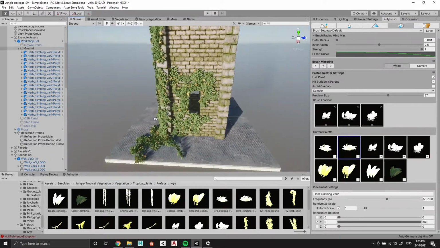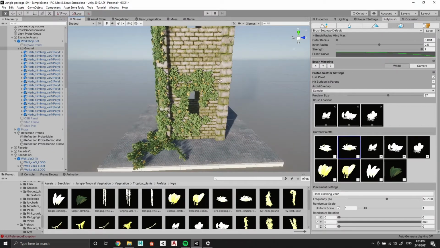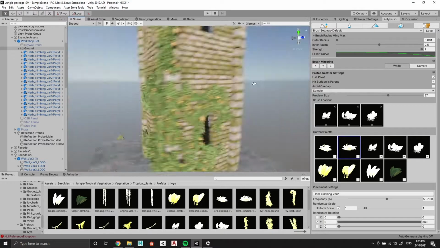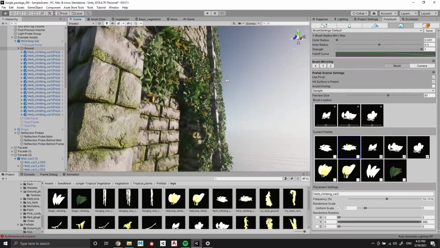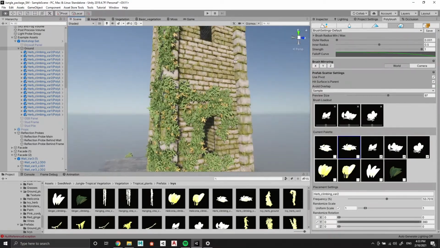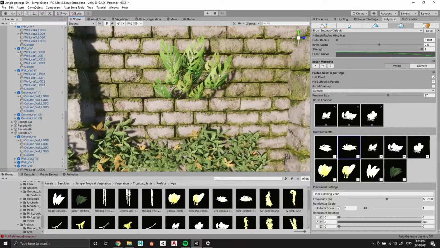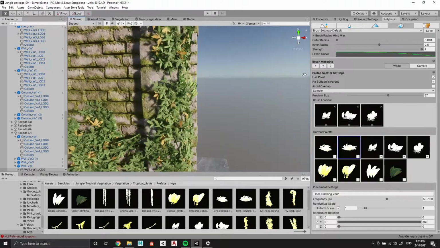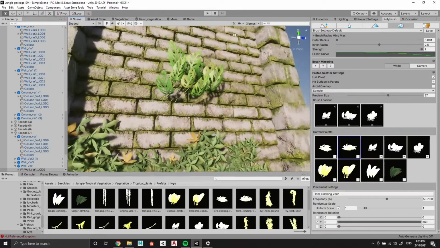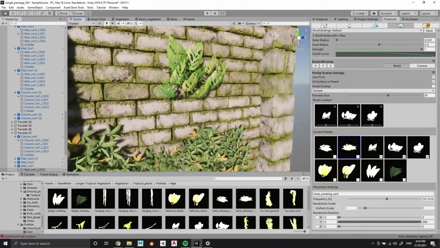So now let's go and paint a new kind of plant. This kind is quite different because we don't want to randomize the rotation, because we want the leaves looking down, right?